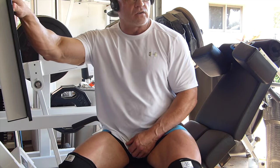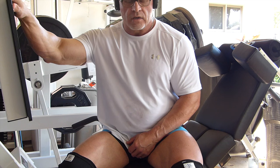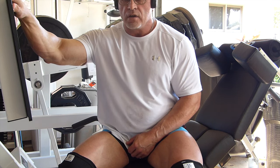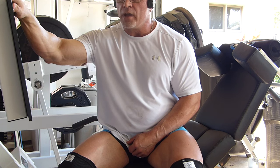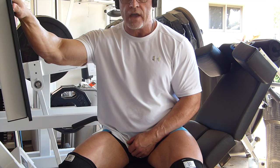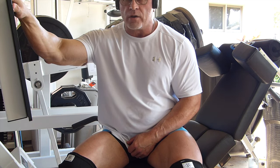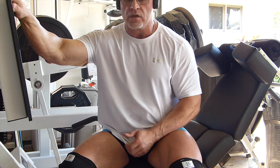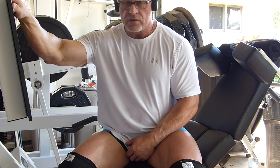I'm two sets in on the Med-X Avenger leg press. I did a set of ten and then a set of five at pretty heavy weight. What I'm going to do now is more time under tension — I'm going to change the variable. I'll put my feet a little bit closer together and try to get into a piston-type rhythm, a constant motion that's going to continuously keep the tension on all the muscles of the lower body, except the calves of course.